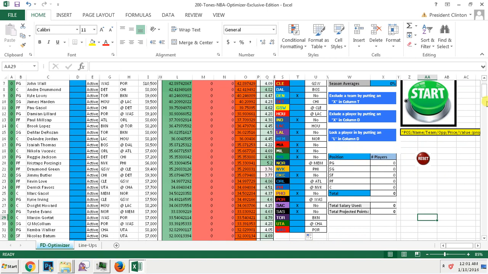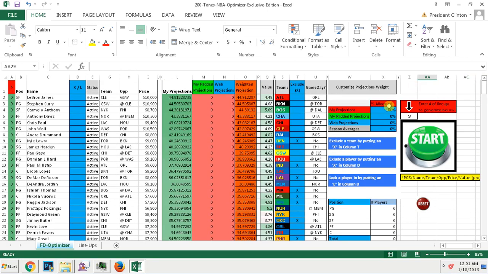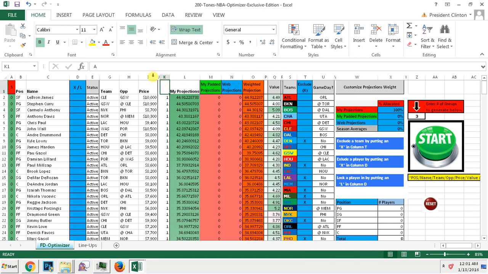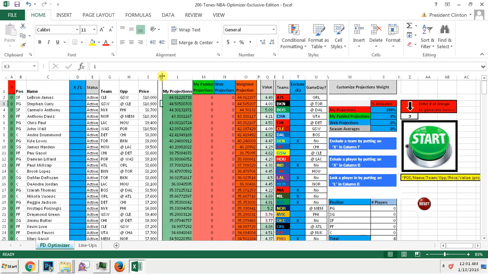Hopefully I'll give you maybe a more in-depth tutorial of how you can maybe do a couple other things, put more projections in, weight it out a little differently, maybe even mess with the season averages, which is a hidden tab on here. This is the column for season averages, just so you know. However, I do not touch that ever. I think that is pretty stupid if you base your lineups off of the season average, considering injuries and stuff like that. But anyways, guys, that's the tutorial. I hope it helped everybody. Enjoy, and have a good night.